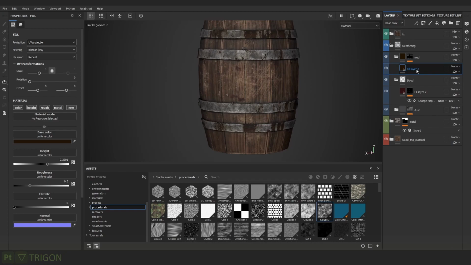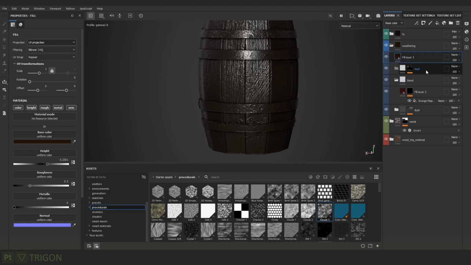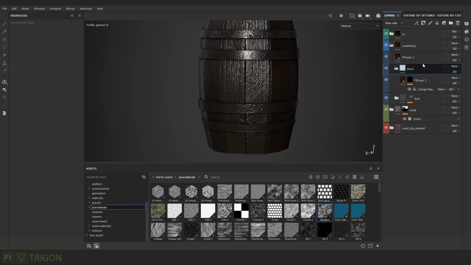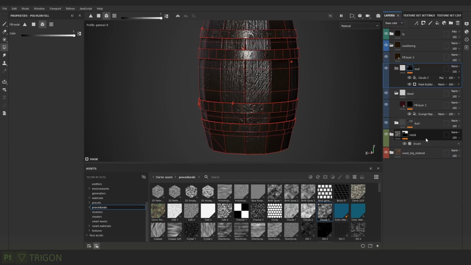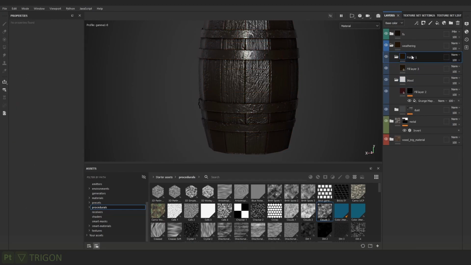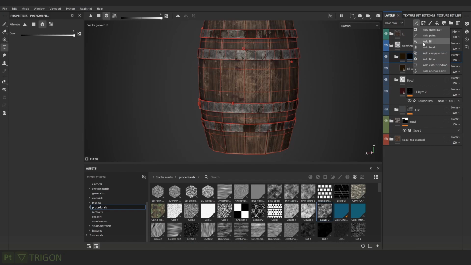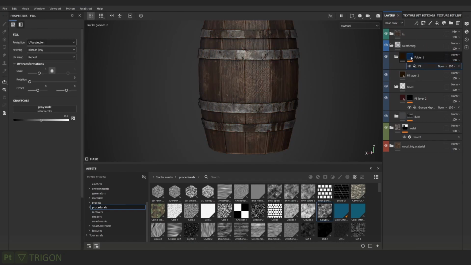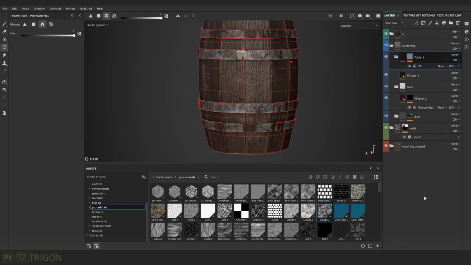And I cannot find why it's not working. So let's just do it again. Let's delete the whole layer. Let's copy the mask though. Copy mask. I'm gonna group it. Add a black mask. So fill and paste into mask.